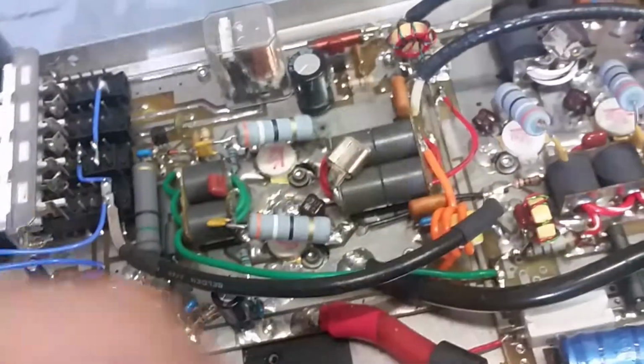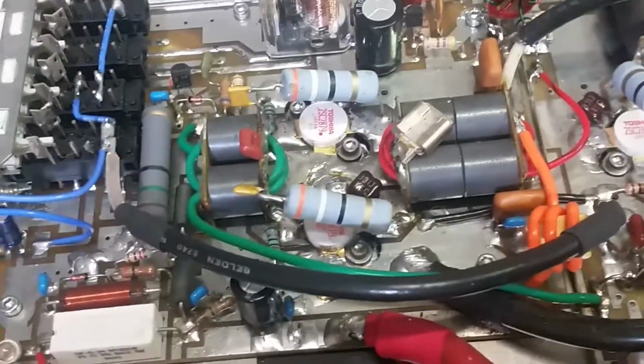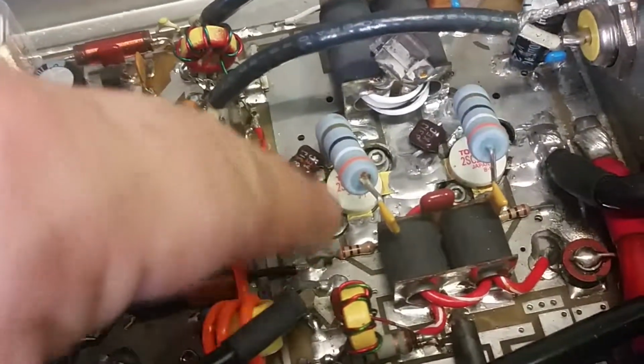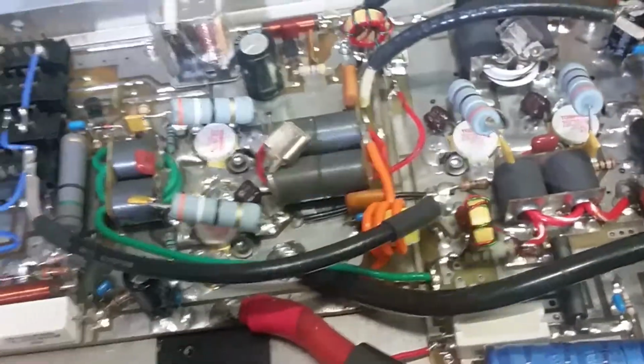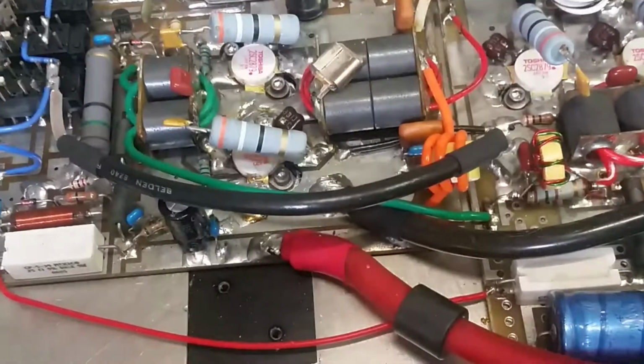Well, you got little bitty spots. That's another reason why I like to go through and clean amplifiers. As you can see, before I sent this to you, I cleaned it. That's why you didn't see no flux anywhere. I went around with a Q-tip and cleaning agent and cleaned the whole amp. That allows me to clean out any pieces of solder, etc. I'll turn it upside down and blow it out with air.